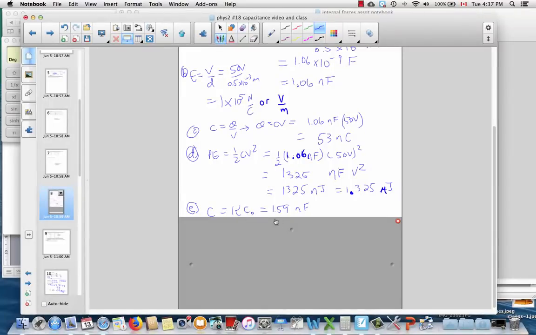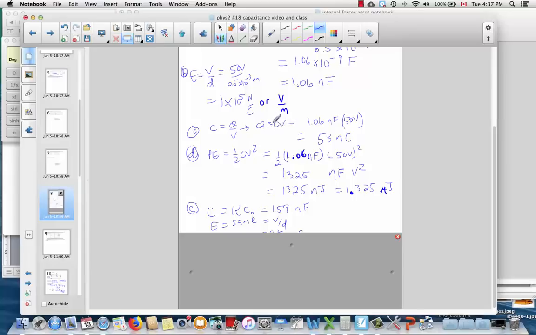Now the electric field is the same. Of course, there's more charge on the plates, so there's more electric field due to the free charge, but then there's the electric field due to the bound charge in the dielectric that cancels that out, with the net effect that the electric field is the same. Makes sense because it's the same voltage and same plate separation.